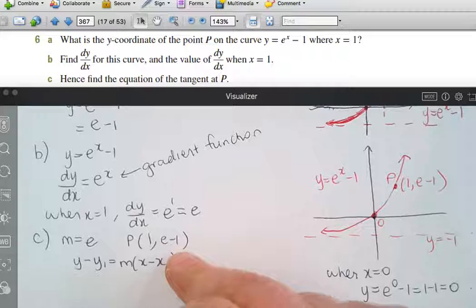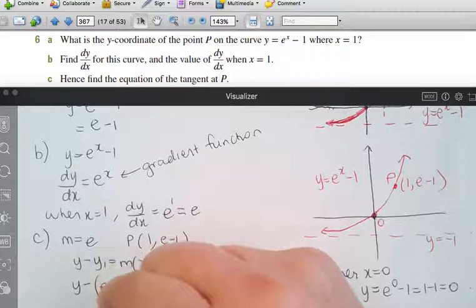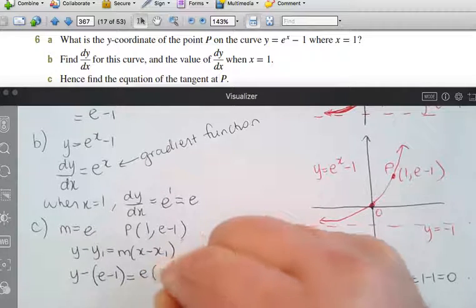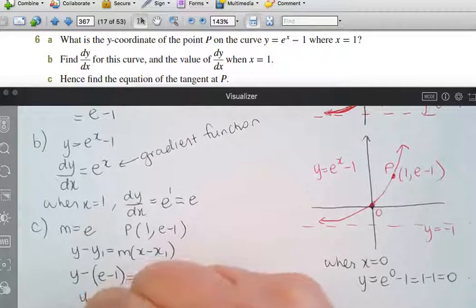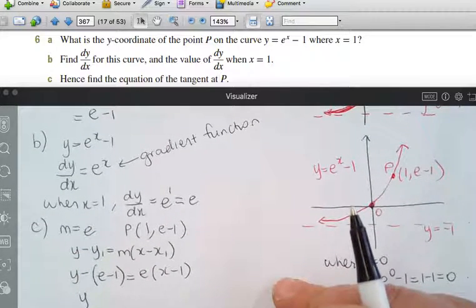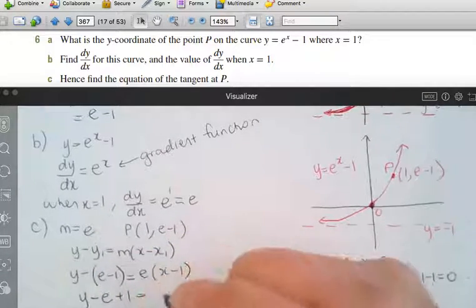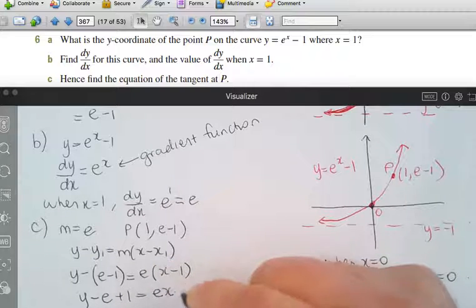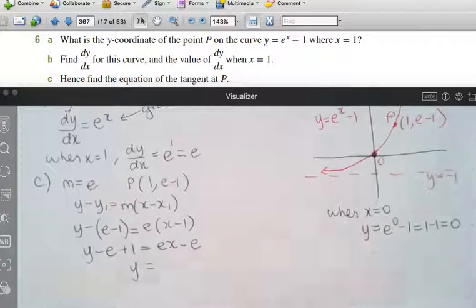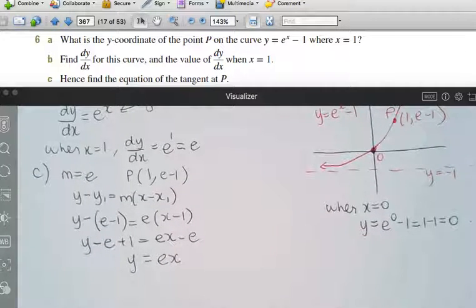y1 is, be very, very careful. So y minus, y1 is e minus 1, so you have to put it in brackets. Did we do that? No. Good. Equals m, which is e, bracket x minus 1. You better open up your bracket first. I would probably open it, or you could take it over to the other side. So y minus e plus 1, very good, equals ex minus e, fantastic. And let's just put it into y equals mx plus b form and take everything over to the right. This is e times x, so it's like 2.718x, all right?